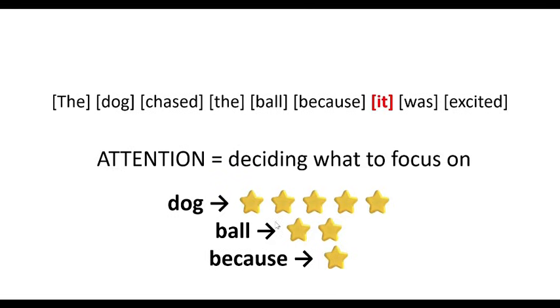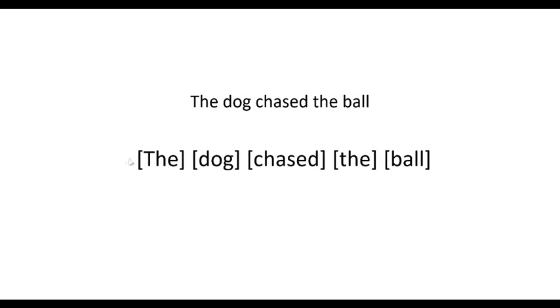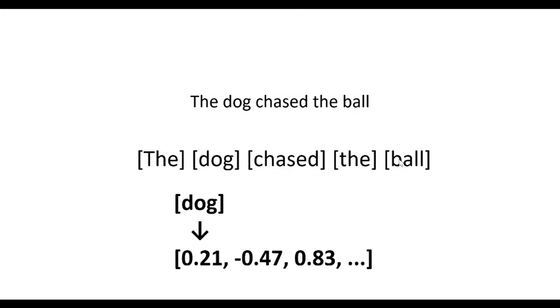Of course, a computer doesn't actually understand words the way we do. Before the transformer can process this sentence, the words are converted into numbers. First, the sentence is broken into smaller pieces called tokens. Those tokens are then converted into numerical representations called embeddings. Now we have everything the transformer needs. We have our tokens, we have their numerical representations, and now the transformer can process these representations and determine how the different words relate to each other.